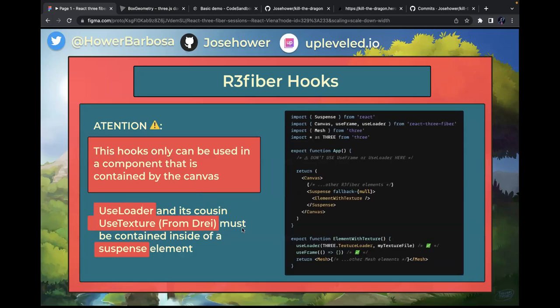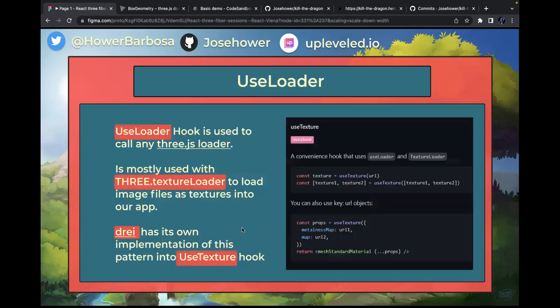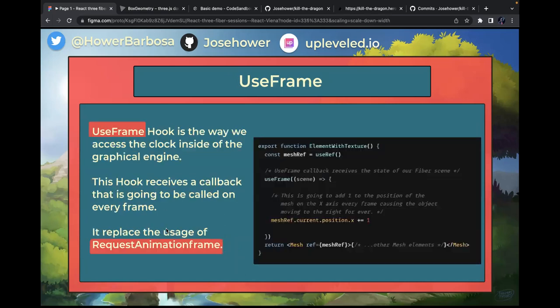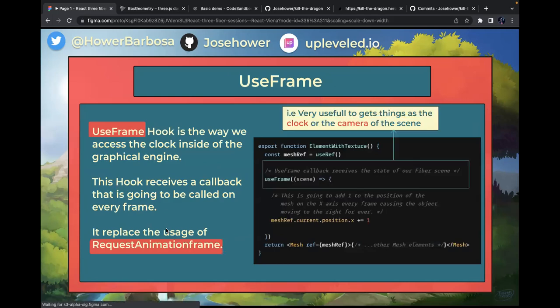That's the thing that I just told you, we shouldn't use it outside of the canvas. And this library, if you are going to use React Three Fiber in the future, I really recommend you to use Drei, because it has some nice functions. Like in this case, instead of calling the texture loader again and again and again, you can just pass an array of textures, and it's going to load all the textures at the same time. So this library is pretty good.